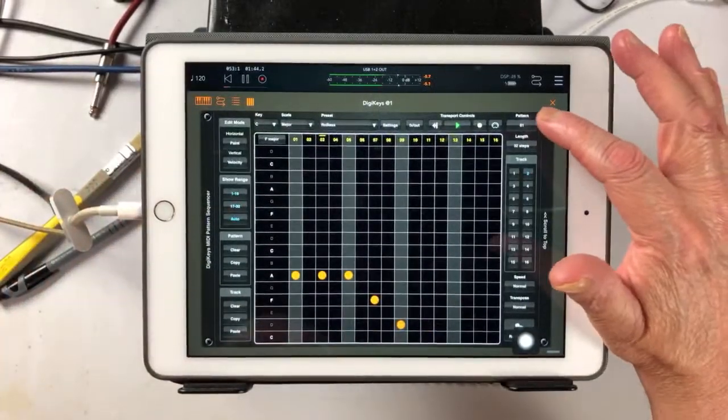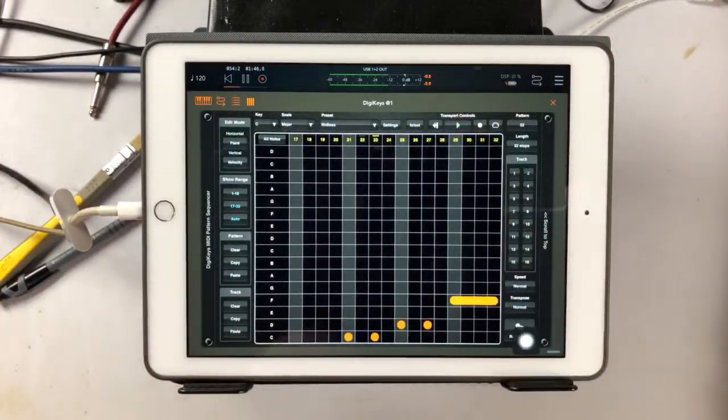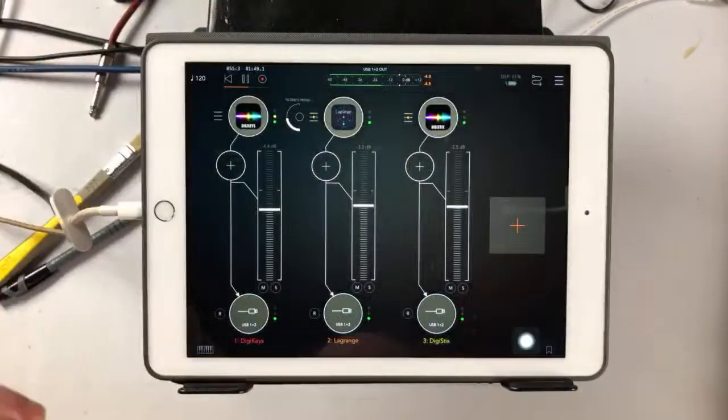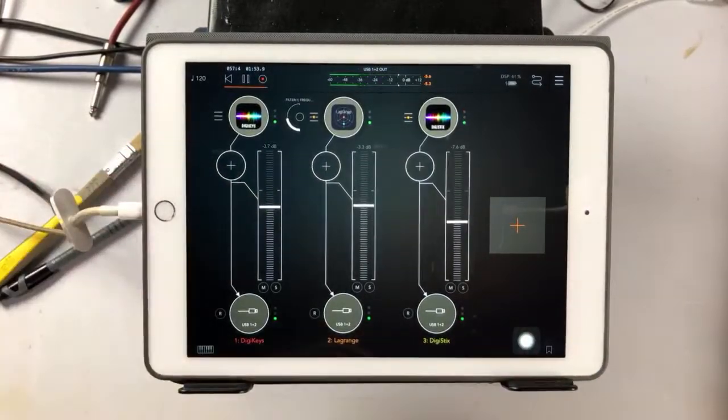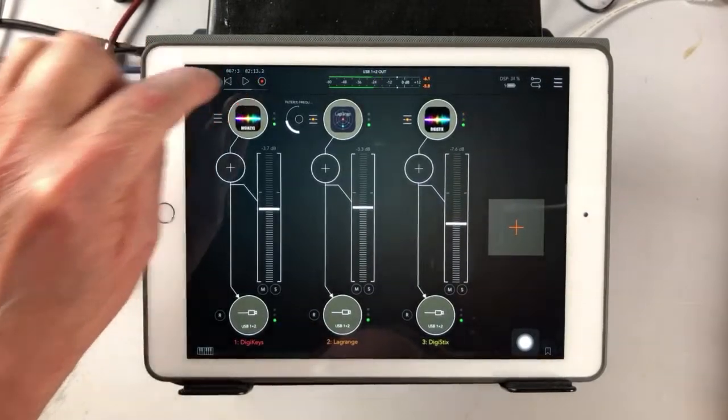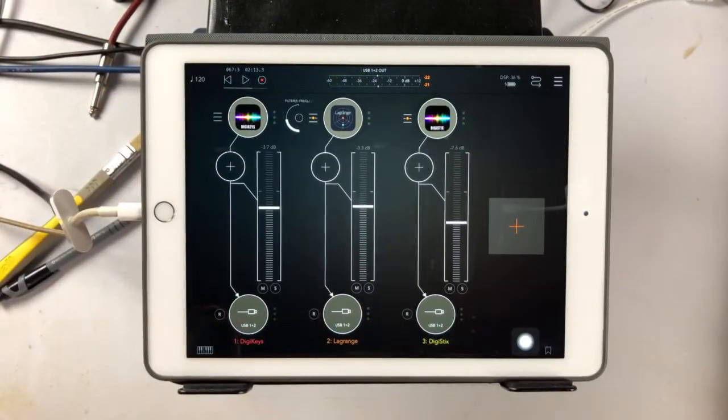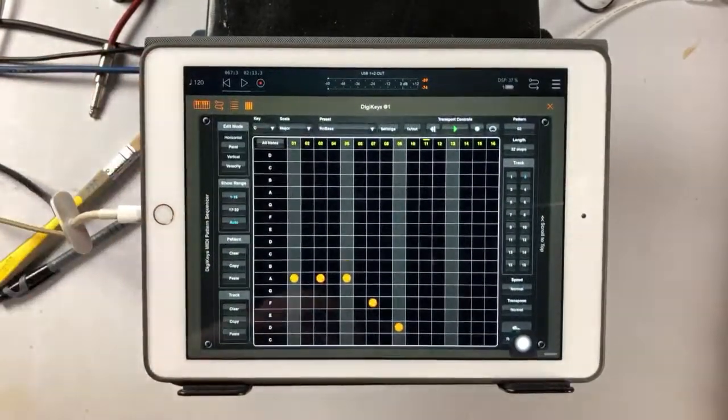And then we can swap to pattern 2. And there you go. That's basically it.